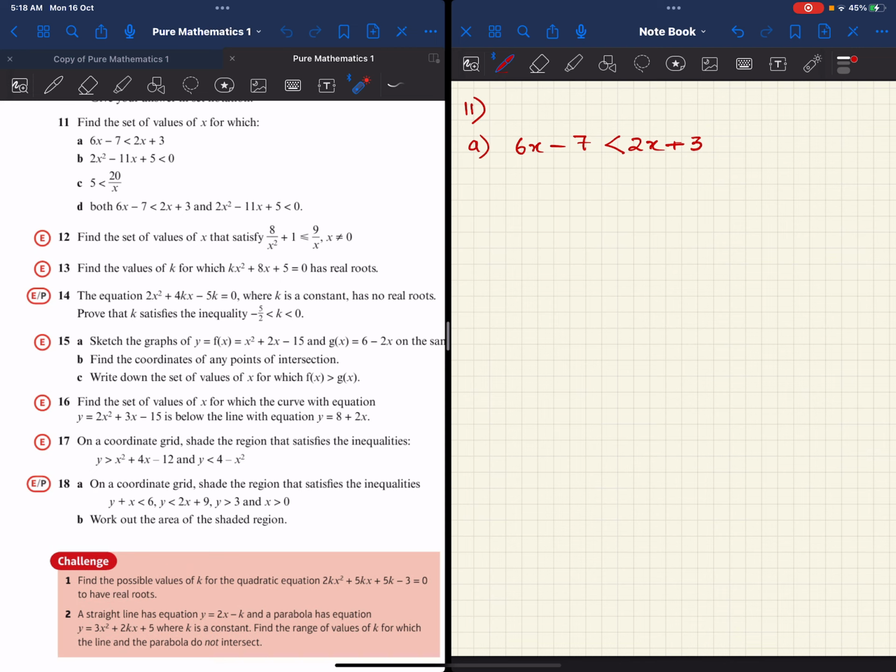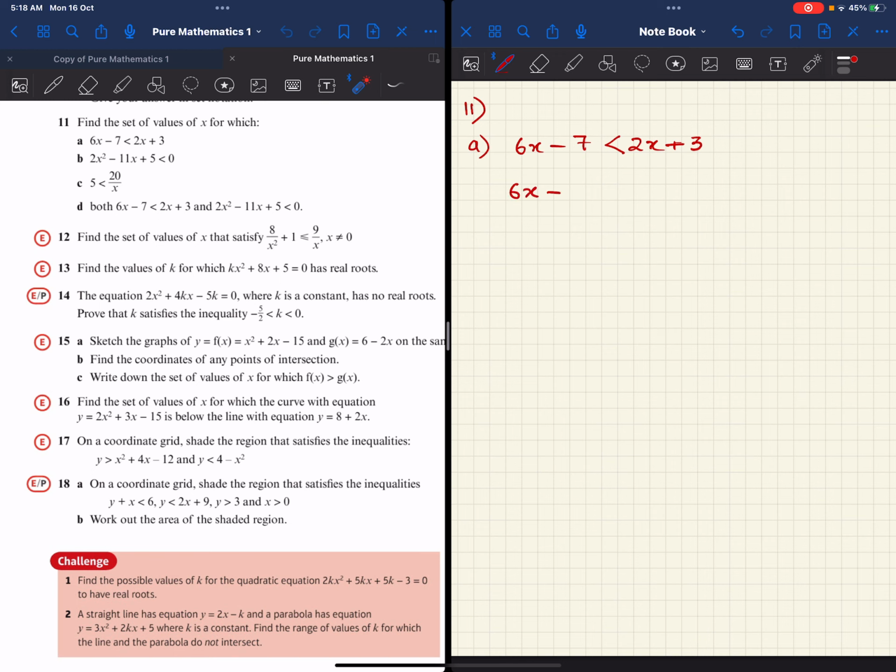If and only if we multiply or divide with a negative number, then the sign of the inequality will reverse. So if we multiply by a negative number or divide by a negative number, say if it is this side, it will turn to this side and vice versa. So let's bring the x terms together.